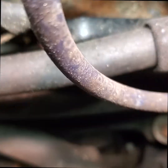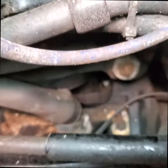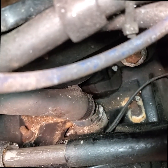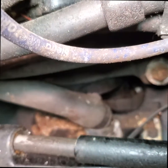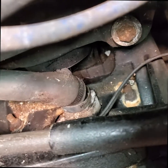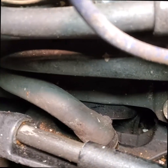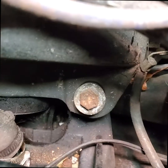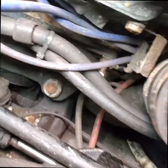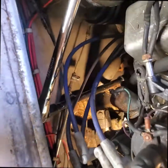The other one's on the other side, and also here, my camera will go back and forth. So I've taken the hose clamp off. I got to take the water hose off the back of the transom assembly here. So that's the next thing that I've got to do. I'm going to pull that off so I can get to the bolt that's underneath that hose. So if these two bolts come out, then we'll go through the checklist, and I'll go through exactly what it is that we've done.